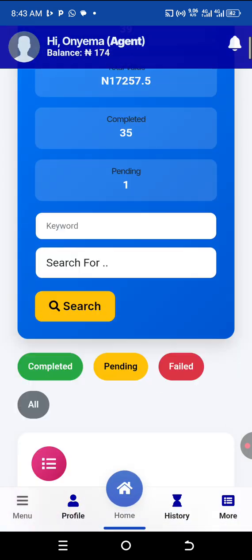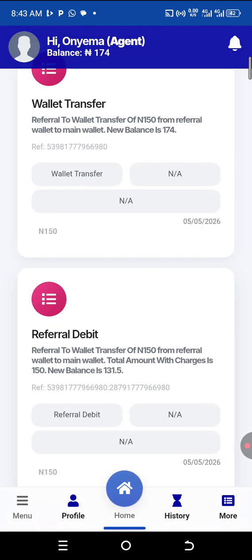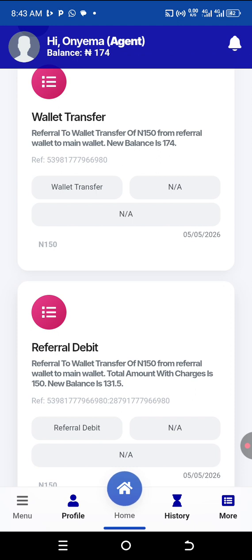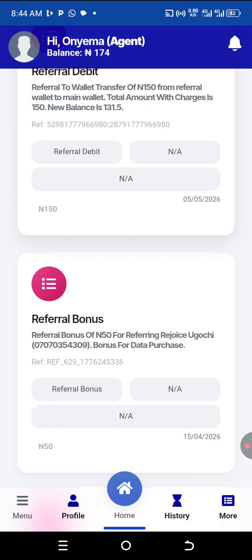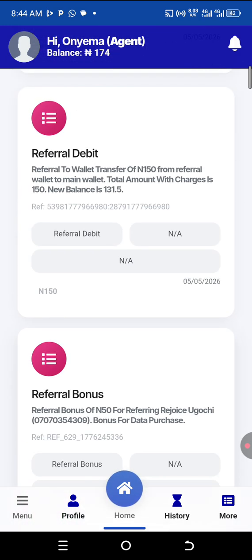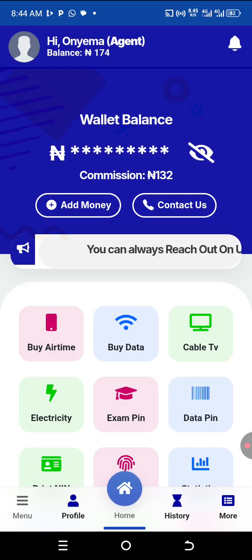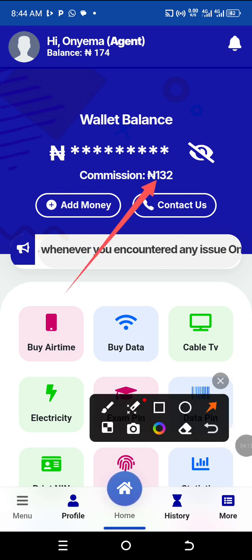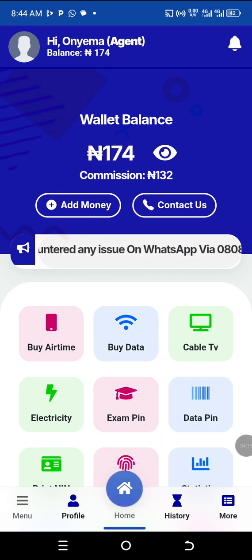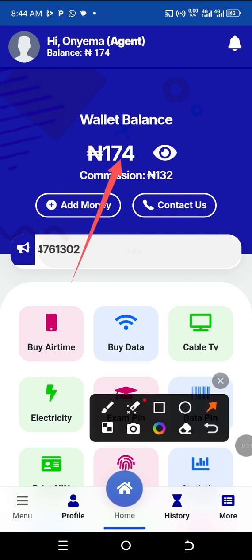It can also come to your transaction history, and you can see that your withdrawal history is also recorded here. If you go to your home page, you also see that your balance for the commission is now this, while your main balance, which was 24 naira, is now 174 naira.